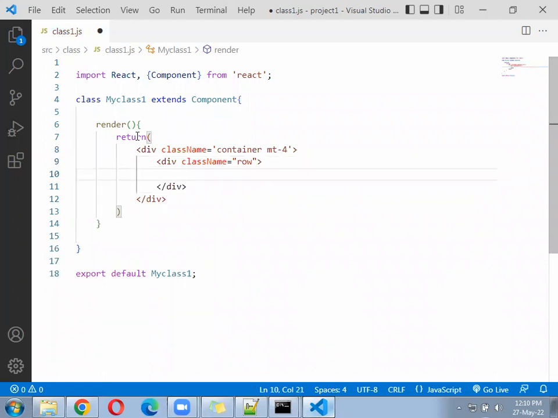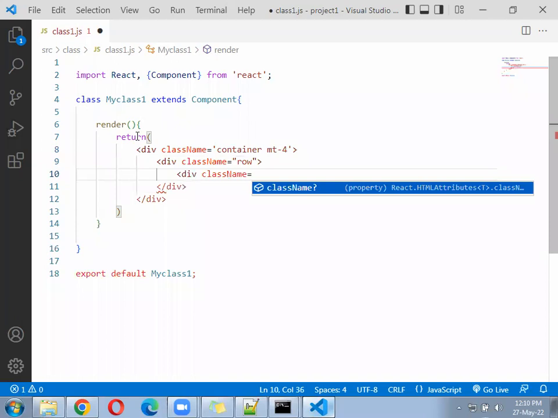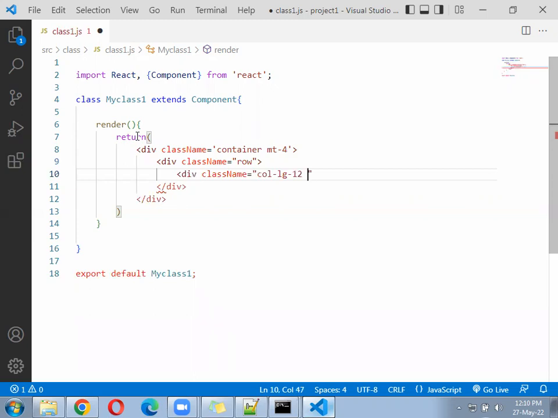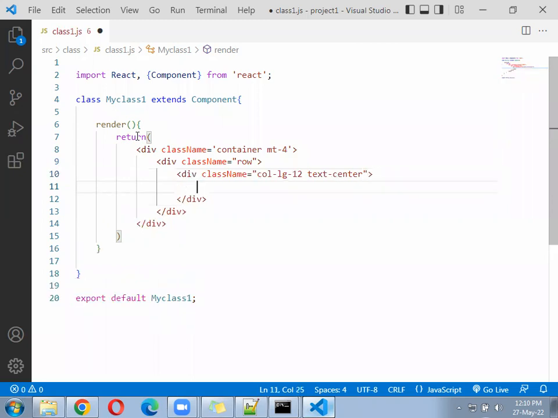Come below, div, className equal to col-lg-12 text-center.